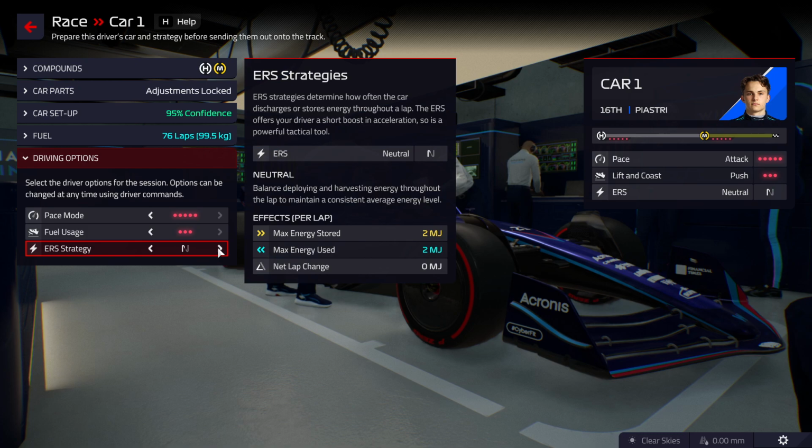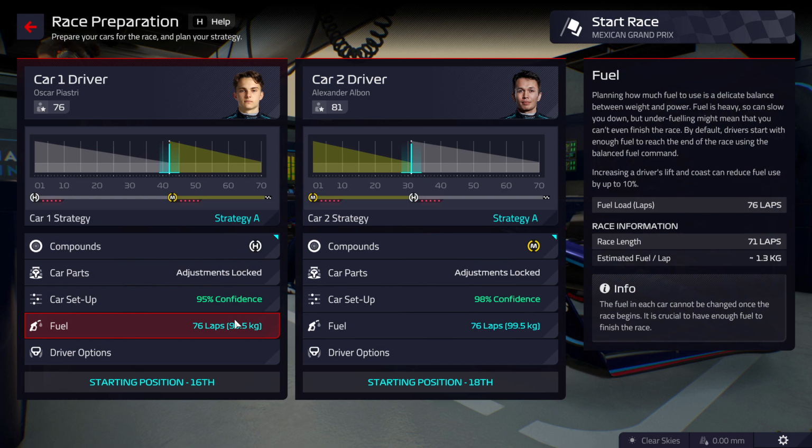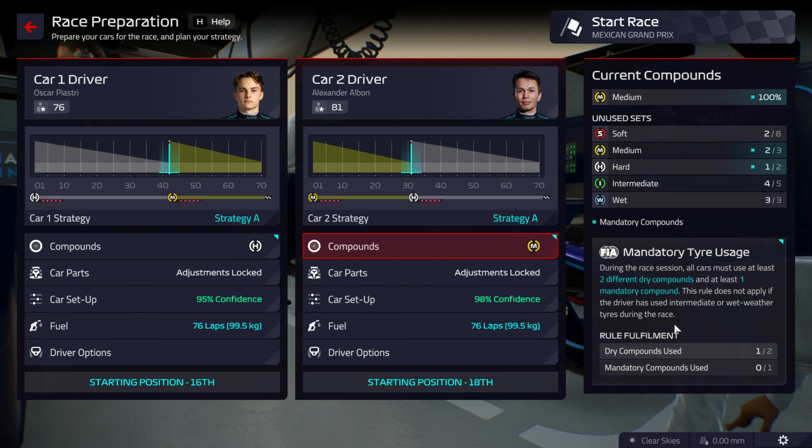We can push like crazy in the first laps, and we can also push the whole race. We don't have to look after our tires. We don't have to look, well, maybe on Piastri a little bit. We don't have to look on our engine because we added 5 laps of fuel. So yeah, we are ready to go and try to get points. Yeah, we need to use at least 2 different dry compounds.